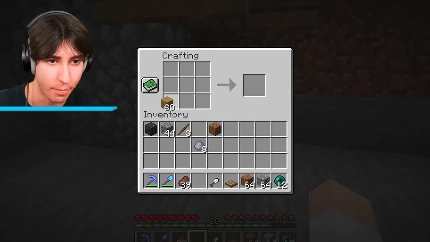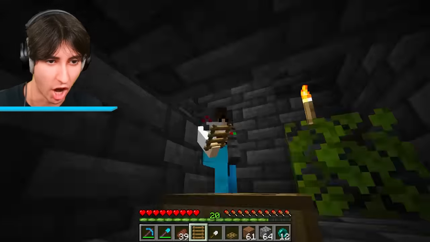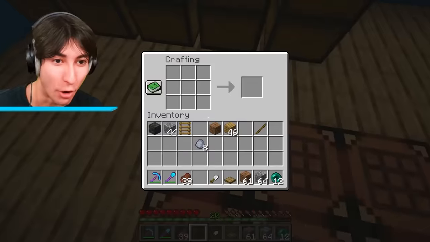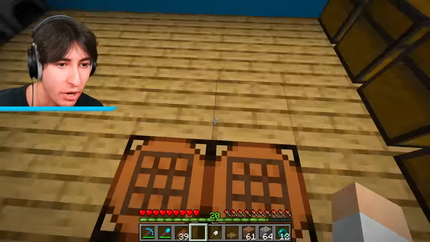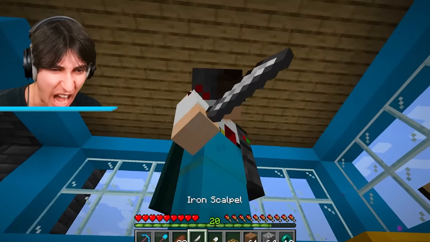Now hold up, we gotta stack up our base, gamers. Let's get a little chest. Boop. Yeah, we're needing some ladders. Oh yeah, secret base. Done. Oh, it's like a little hole in my house, like I have in my chest. But speaking of holes in chests, now we need a scalpel. Yes, let's go. This is super easy to craft too. Bro, they're actually not gonna know what's coming. And there you go. Boom. We have the iron scalpel.